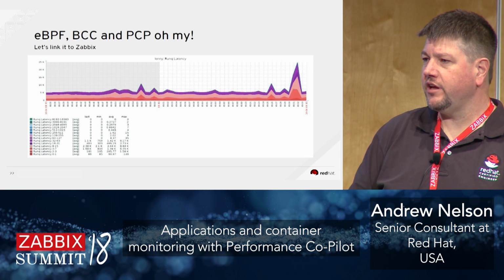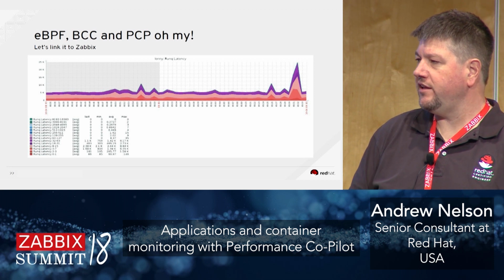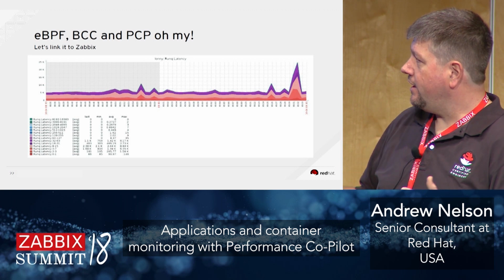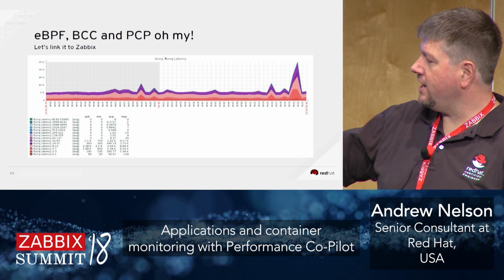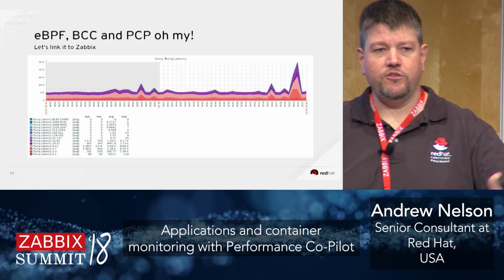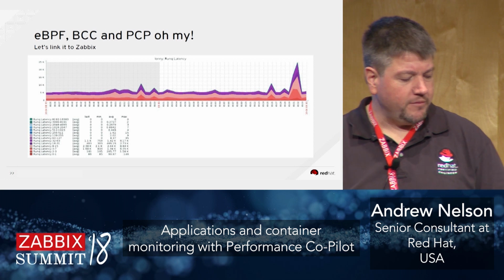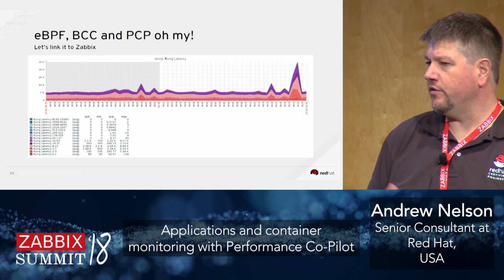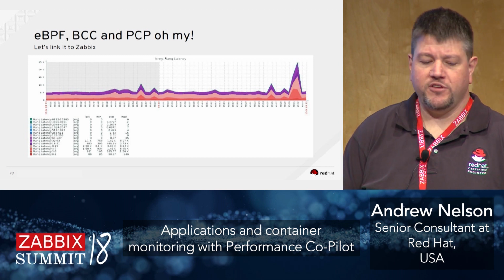This shows you how the latency of the run queue has been over a period of time. As you can see, it was pretty idle, and then at some point something happened here that caused the run queue to start to do a lot of processing. So it's useful for looking at how your CPU is doing over a period of time.